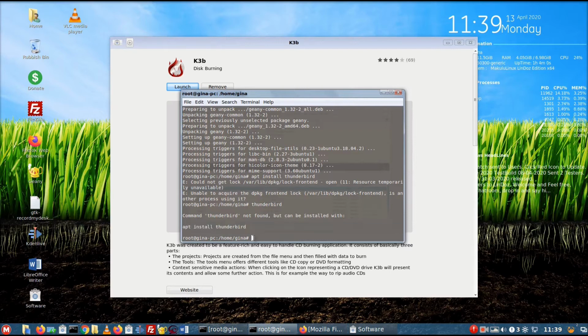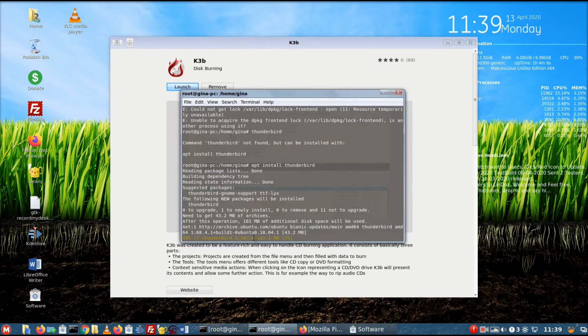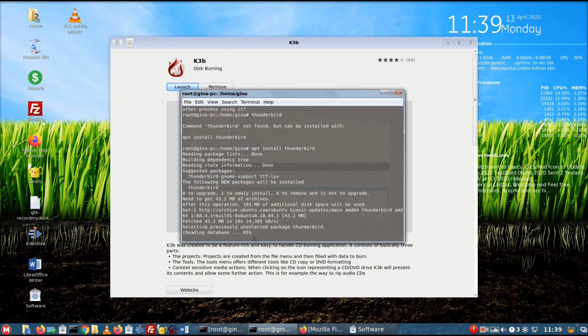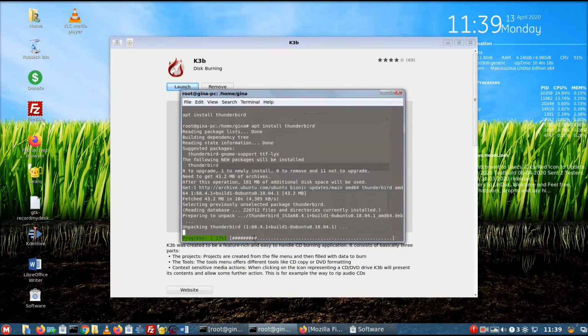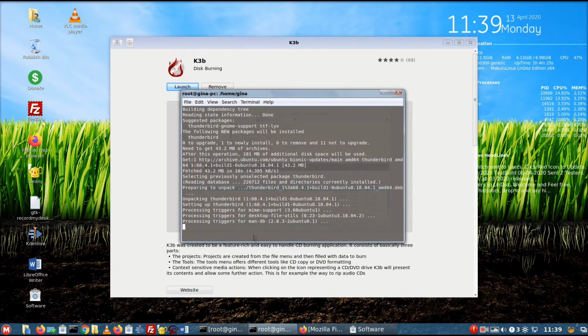Copying in a terminal, you have to hold Control and Shift down at the same time, and pasting is Control and Shift at the same time with V. Oh, it's accepted it now. I wonder why I thought Thunderbird wasn't found. That's only when I typed it in that we hadn't got it.